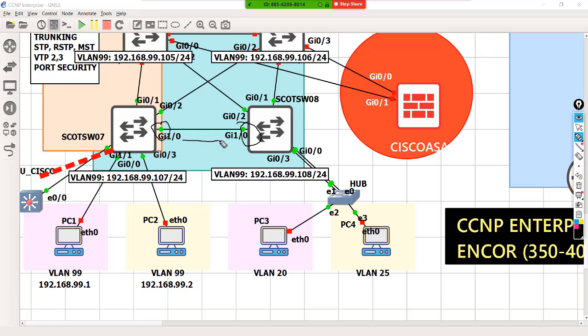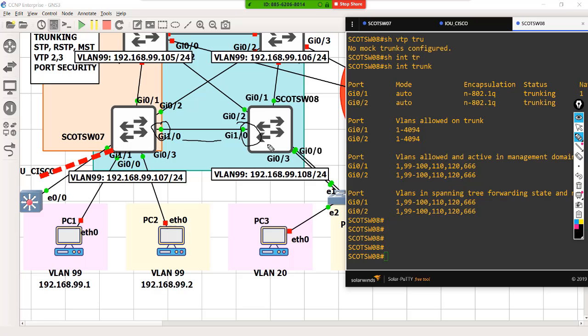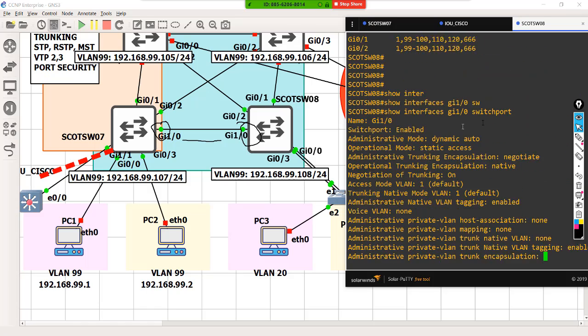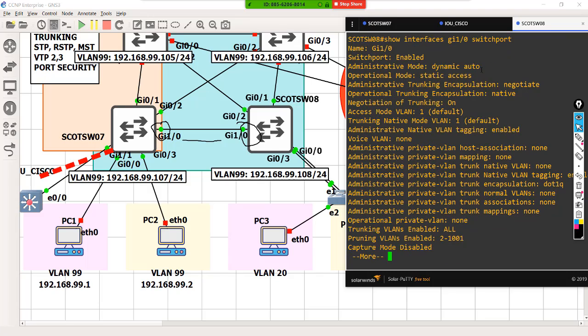So they are not going to form a trunk between this. They are going to be access ports. I can show you that with the command show interface gigabit ethernet 1/0 switchport. If you see this, they are dynamic auto on one side, and what kind of operational mode have they entered? They have gone to static access.